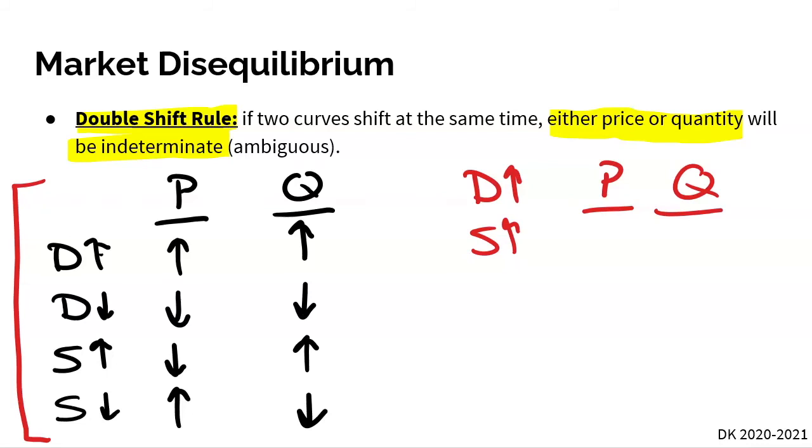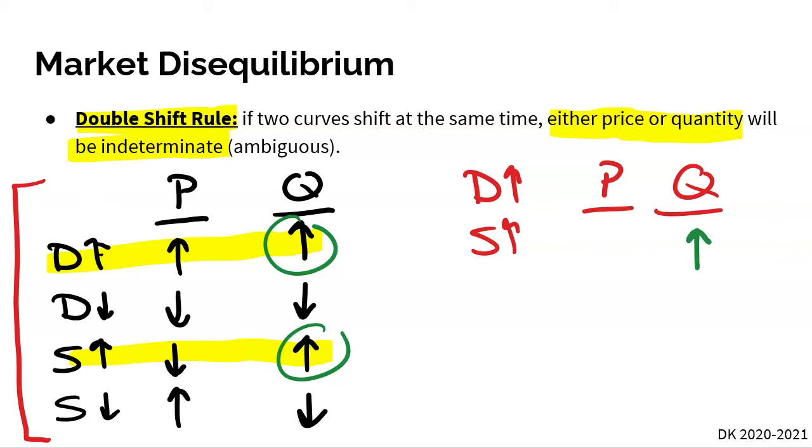If we just look at our chart, when our demand increases, both price and quantity increase. When our supply increases, our price decreases and our quantity increases here. If we look at this, we know when both demand and supply increase, our quantity arrows are moving in the same direction. They're both upward. So we know when both demand and supply increase, our quantity is going to increase.